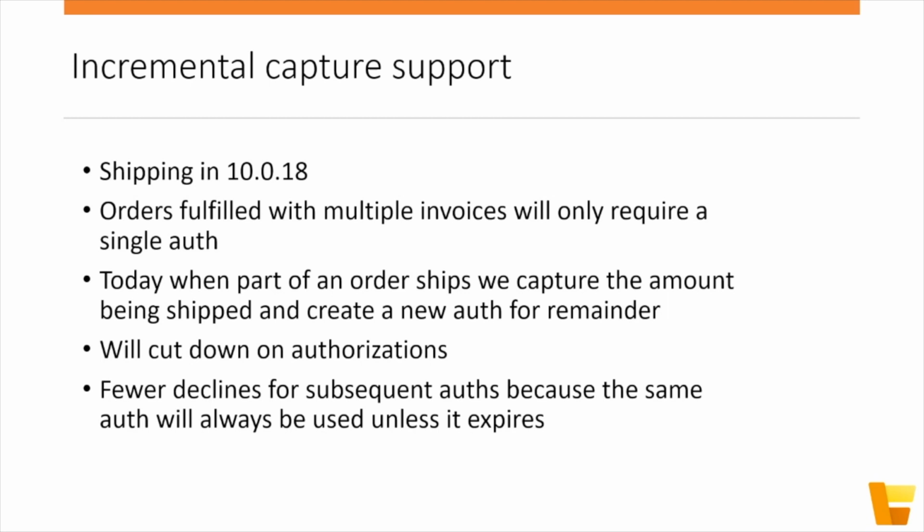It means fewer auths for our merchants, so lower costs. It means fewer declines because we only need one auth and the auths never overlap. It means better customer service because customers won't be confused why you have a bunch of authorizations for a single order. So this will be great. It will require uptake for payment connectors that are out there, but it will be supported with the Adyen connector out of box. So keep an eye out for that. It'll also be supported by the PayPal connector.